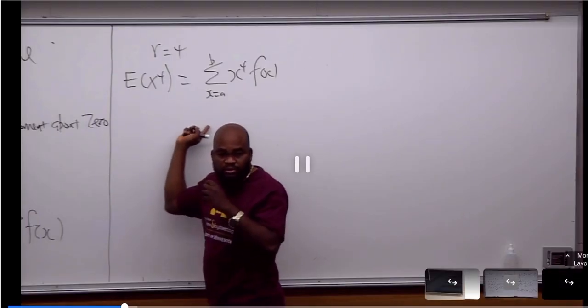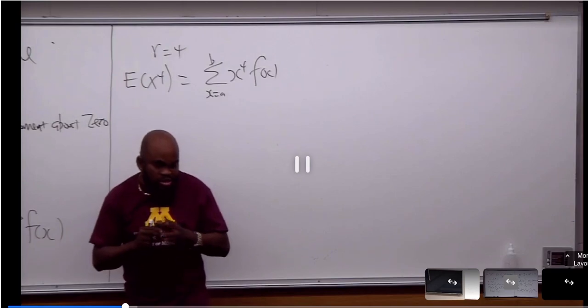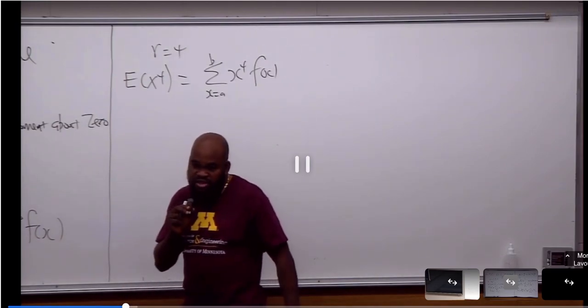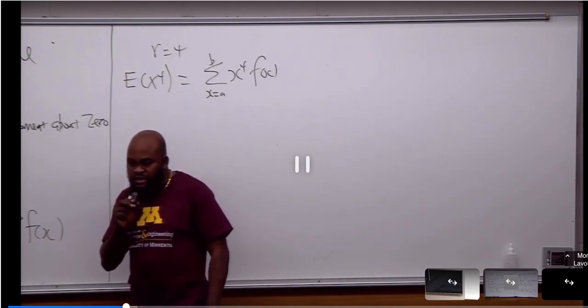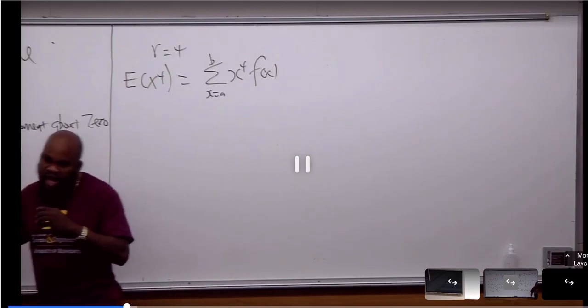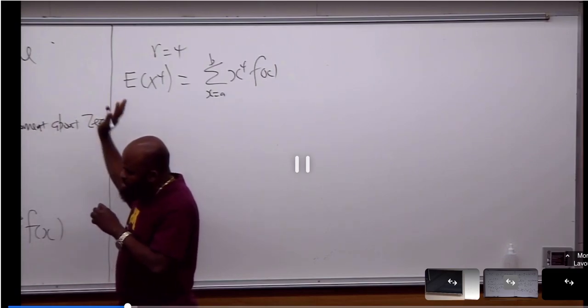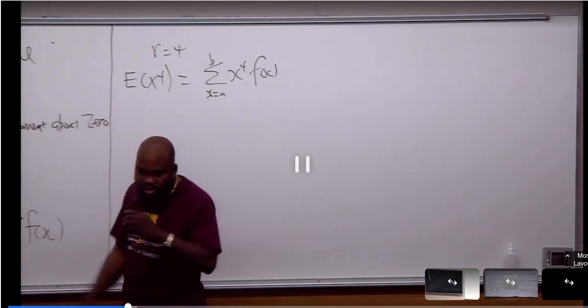We normally stop at the fourth moment, and you're going to see the reason why. We don't go beyond the fourth moment because the measures that we have in statistics are going to use a combination of moments up to the fourth moment. Is there any question before moving forward?